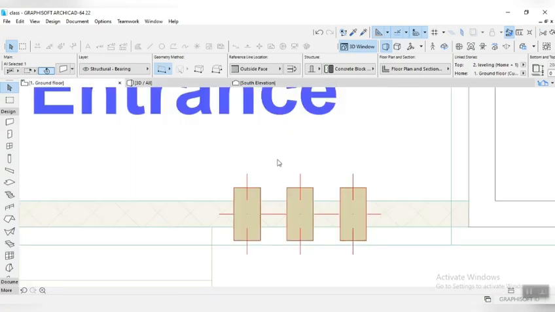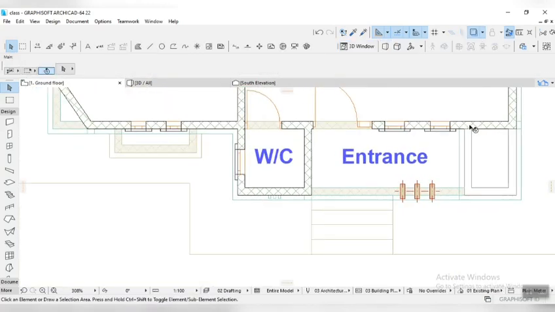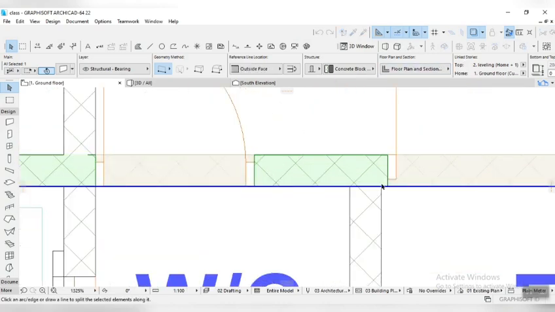So I'll come down to my 2D, then I'll pick my wall tools because I want to change this layout. Then I'll have to split so it doesn't reflect on the other side. You look for your split tools, come down towards here. This is my split at the ending. I want to split this part.